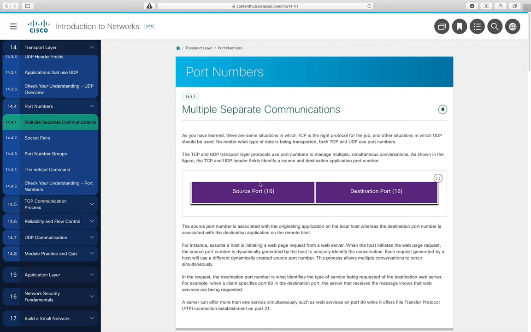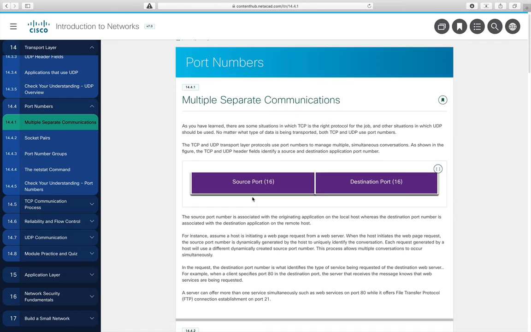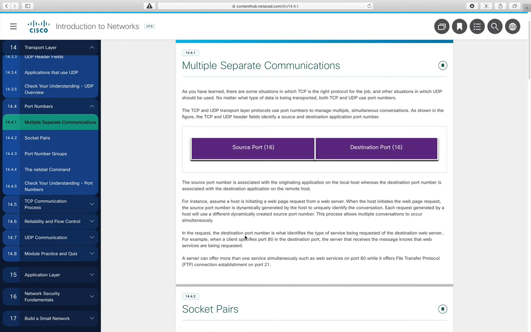When you have a conversation, you have a source port, which is on the source machine, and you have a destination port. There are different types of ports. Destination ports are often referred to as well-known ports, such as port 80, which is HTTP, and port 25, which is SMTP, etc. We'll learn these over time.